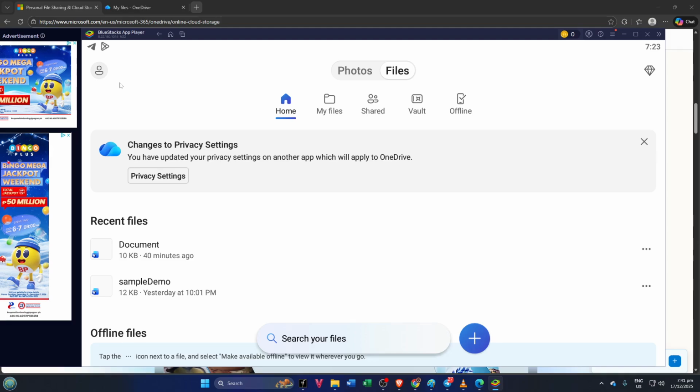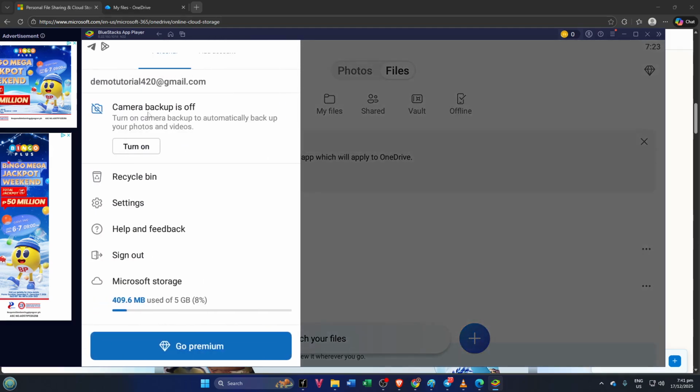Now at the top of the app, look for your profile icon. This is usually a little circle in the corner, and it often shows your initials or a tiny photo if you've set one. Go ahead and click on that profile icon. Why are we doing this? Because the profile menu is where all the behind-the-scenes controls for your account live, including all sorts of preferences and security options. Think of this as stepping behind the counter in a store. Suddenly you see all the tools for managing your experience.